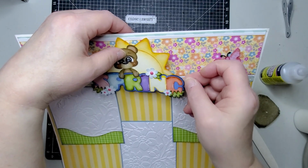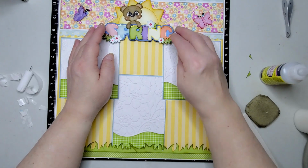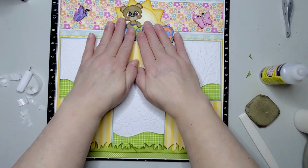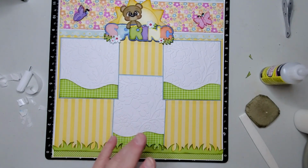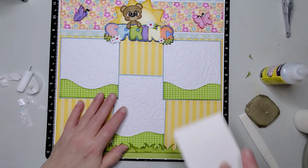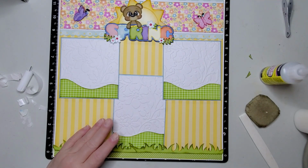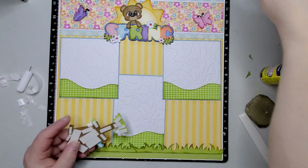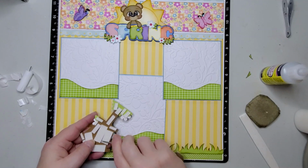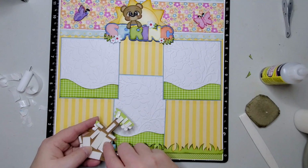I'm trying to kind of center this. I'm going to go with it. It's fairly stuck down, so I did also use Nuvo drops in the center of my flowers. I don't cut those tiny little centers out. Looking for a piece of paper just to make sure. Oh yeah, the photos will go under there. I'm good there. This is another piece that I have. I'm looking for something here that I have tape on. Maybe this will help. I don't know. Oh, maybe. Operator error again.